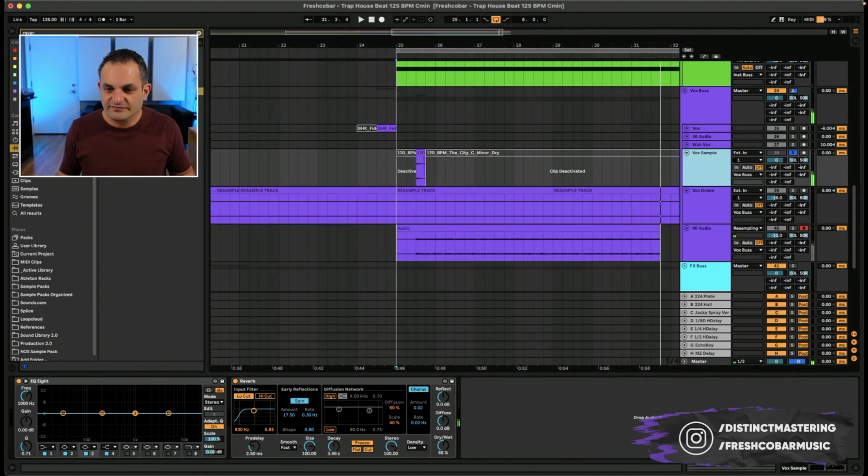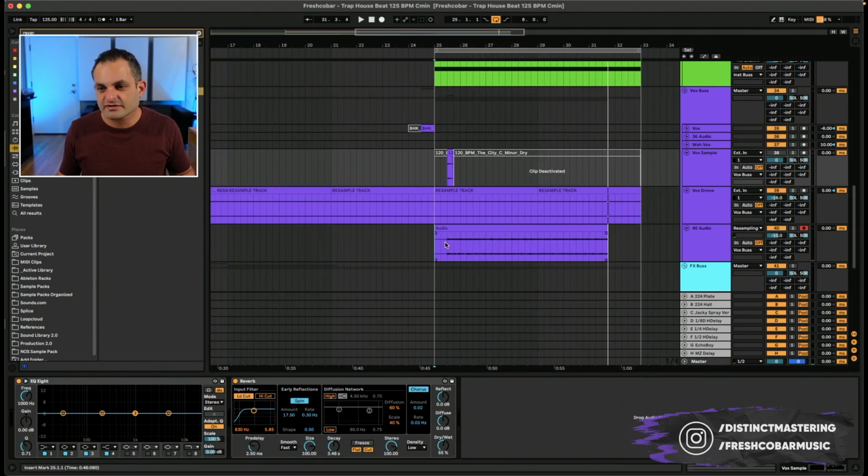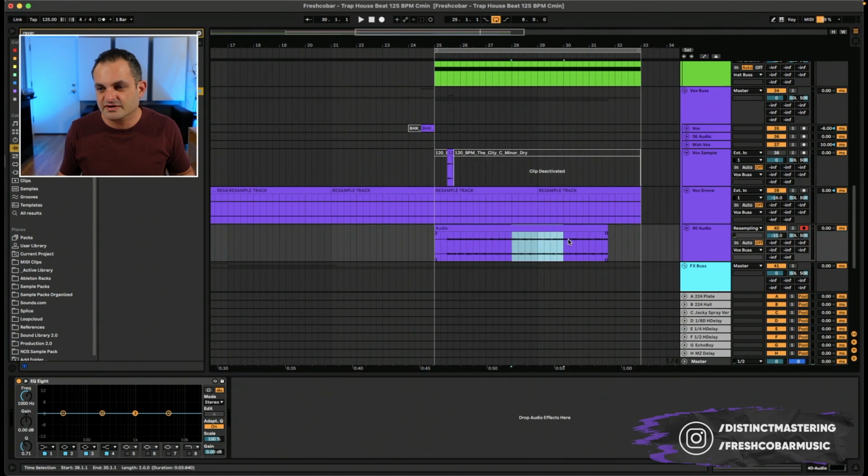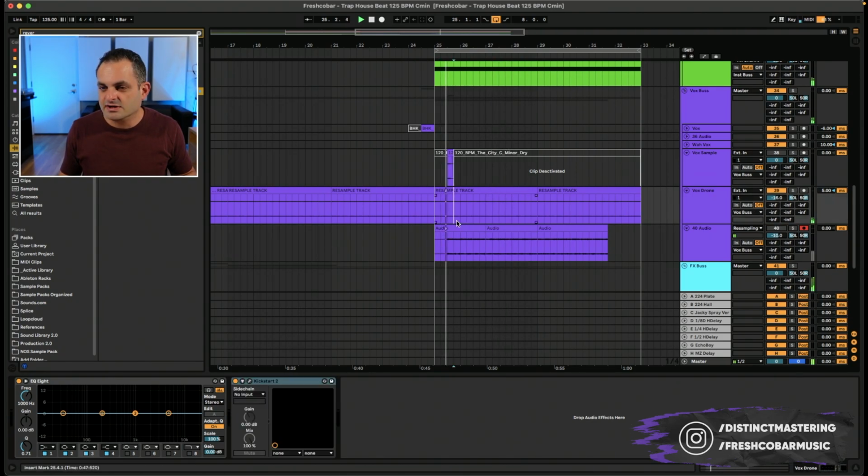Now to shut it off, just unfreeze it, or turn the plugin off, or mute the channel if you want to leave it running at all times. Basically from here you could take any piece of this, loop this up if you want. If you wanted to take this piece, and you can get some characteristics out of this for sure.